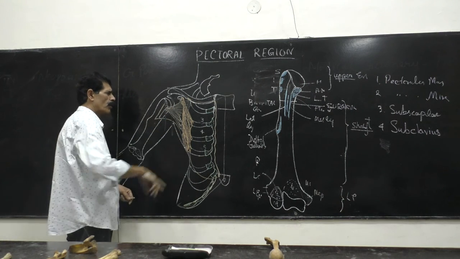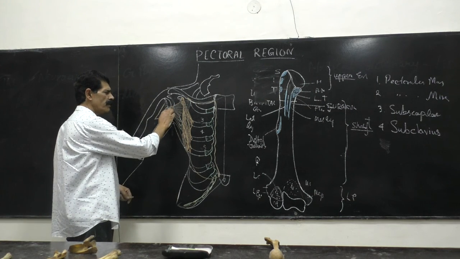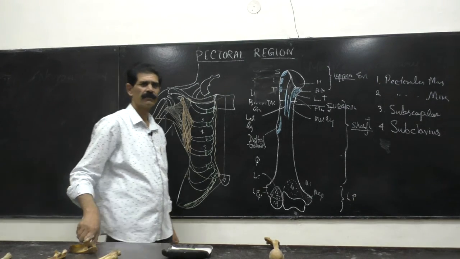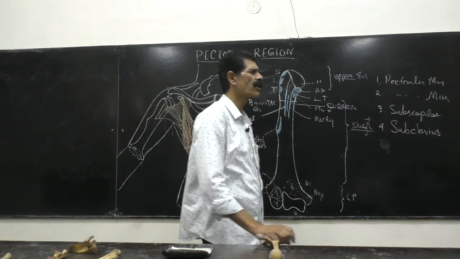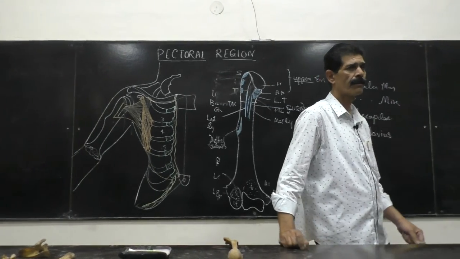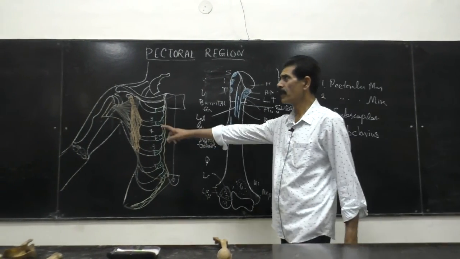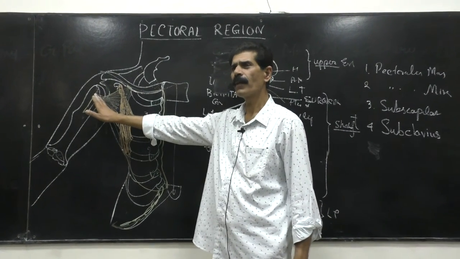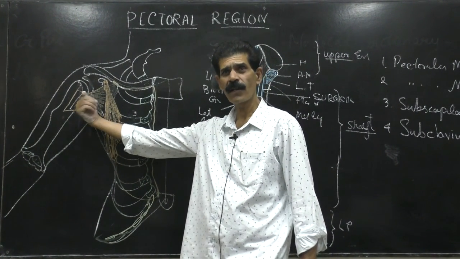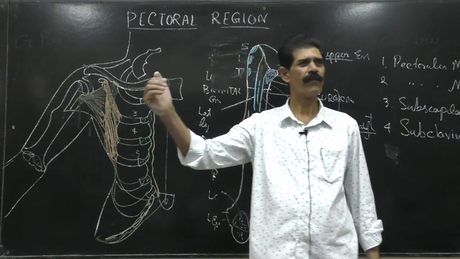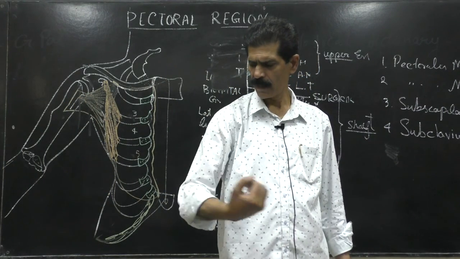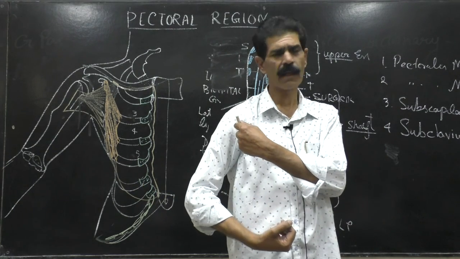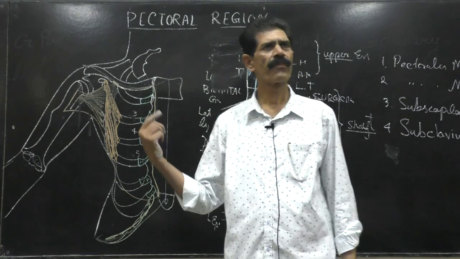Scapula is behind, humerus is in front. So when it contracts, where will the humerus go? Backward. That is the extension. Backward movement is called the extension of the upper limb. As it is lying on the lesser tubercle, when this muscle contracts, there is a slight medial rotation of the humerus also. This is the medial rotation, this is lateral rotation. So when the head of the humerus moves in the glenoid cavity, the medial rotation is done.